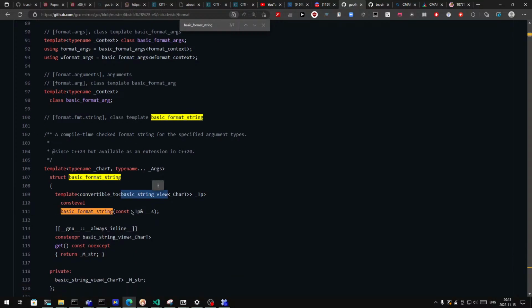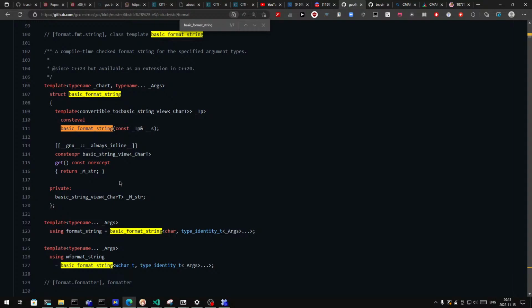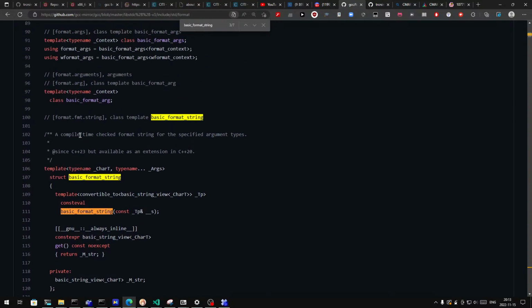Convertible to string view. consteval. Oh, if we put a consteval here, then it must be evaluated at compile time. So it has to be evaluated at compile time if we're gonna put a consteval here.